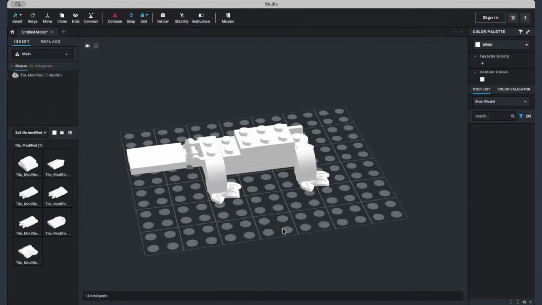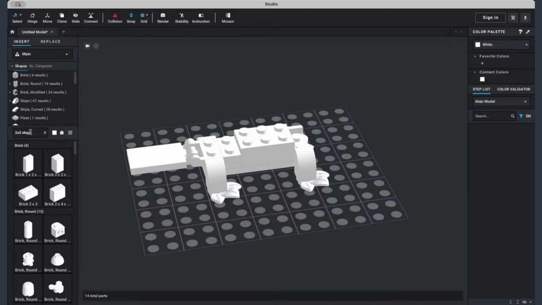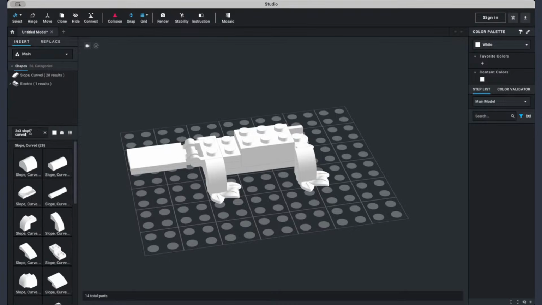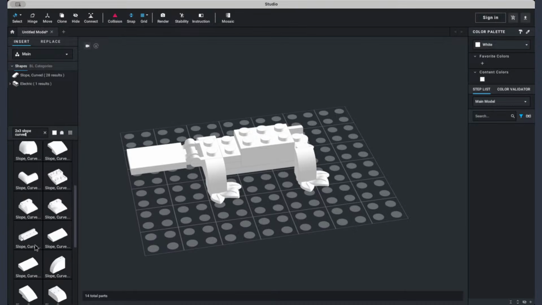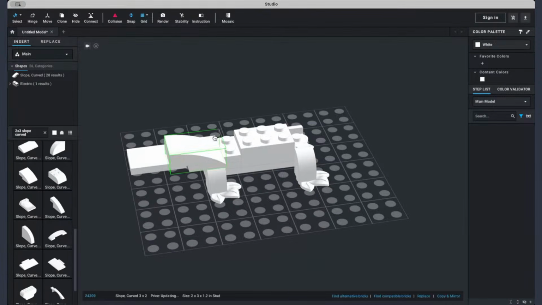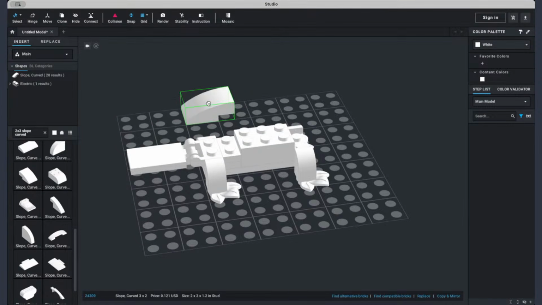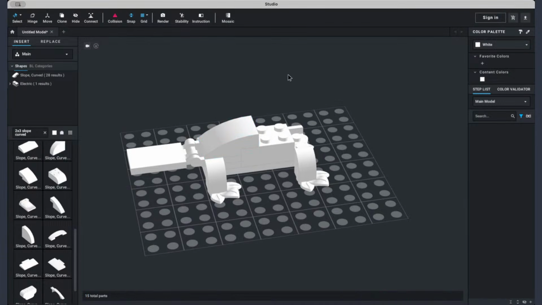Okay, so now that we've done the tail, I want to give him a little bit of a slope to his back. So I'm going to look for a 2x3 slope curved. And I think this is the part that I want. So that's going to go right onto his back.